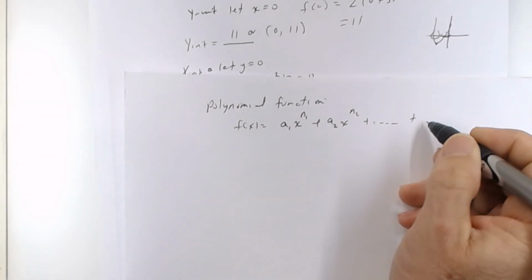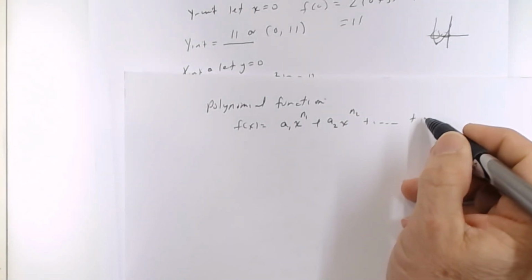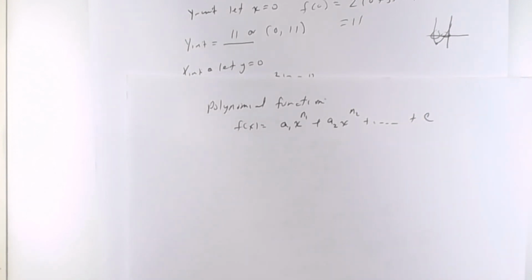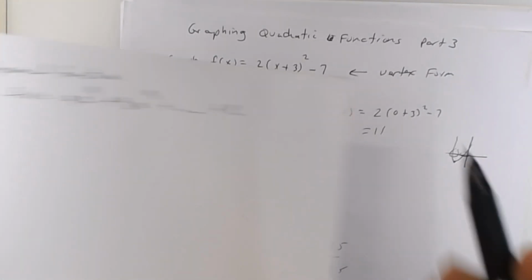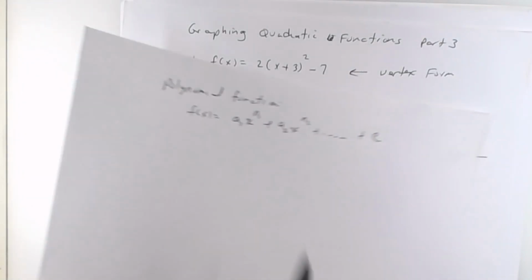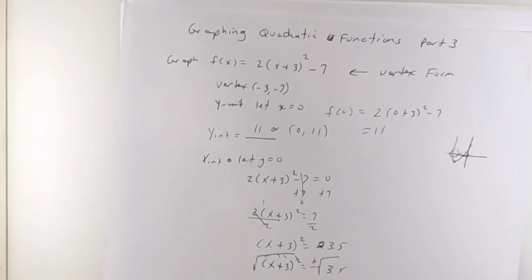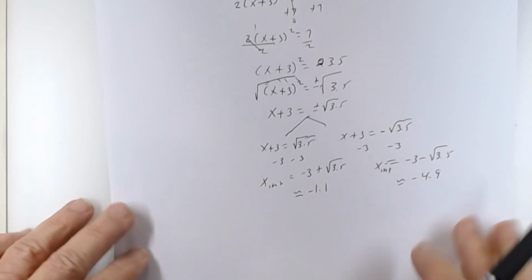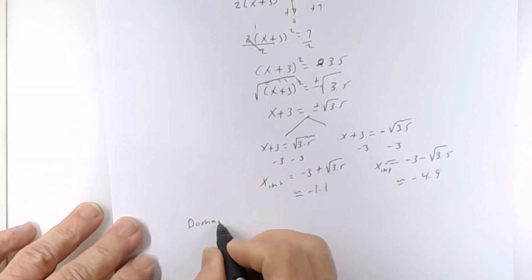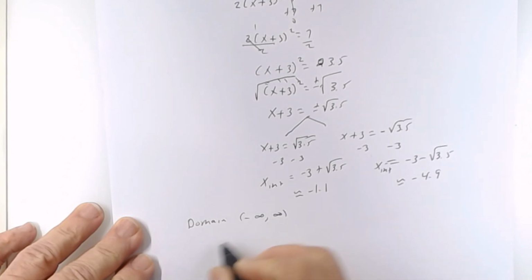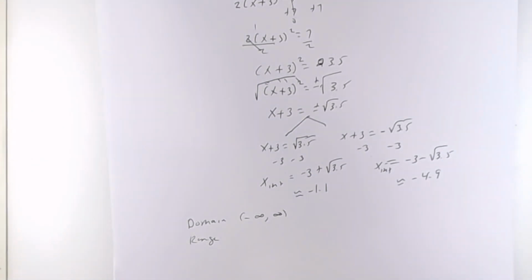And the last term, we normally write, what is the last term? What is that called? The C, your constant? Okay. All right, and so notice that if you were to FOIL this out, it would be quadratic. It would fall into this polynomial function. So all polynomial functions have domain that's all real numbers. Even before you knew what the graph looked like, you could have told me the range. In fact, in my math lab, on one of the worksheets, it's going to say, without graphing, what's the domain, what's the range?